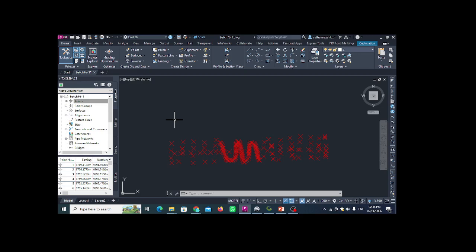Now we are going to understand in more detail about point and surface. So you know now how to import the points. I think you all are working in consultancies or companies, so some basic words you already know.